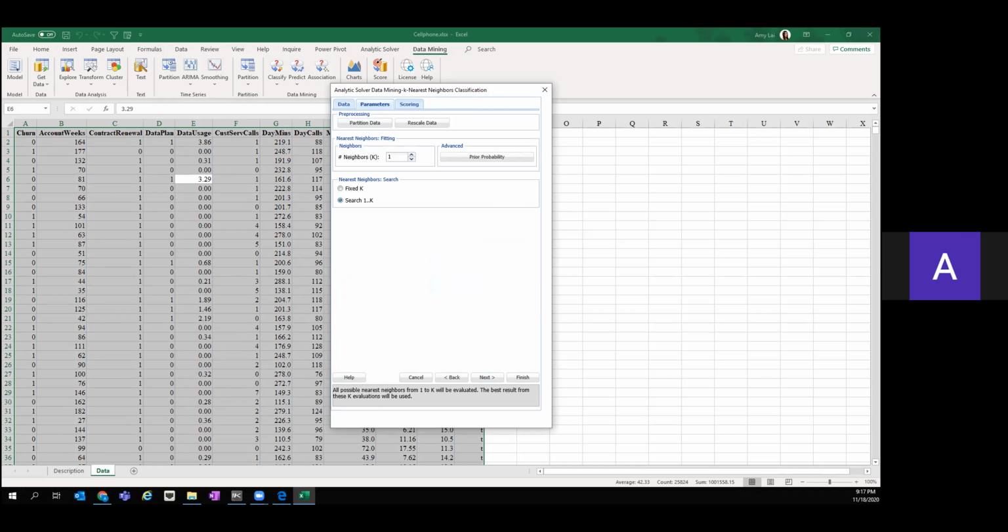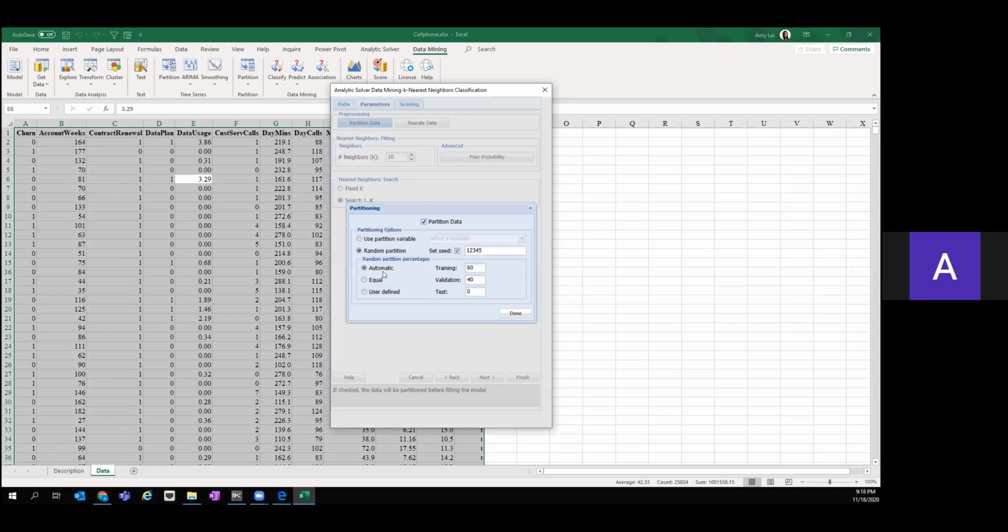Mark, what's the difference between fixed K and search 1 to K? He mentioned it in class, but I couldn't. So fixed K, so the K neighbors move up. Yeah, right there. Fixed K only does the nearest neighbor for that K. So if you put 5 in there, it only tries K equals 5. If you do search 1 to K, it will try Ks 1, 2, 3, 4, and 5. Okay. And I think it wants us to do it to 10. Yeah, K 1 through 10.